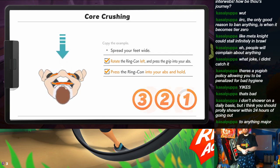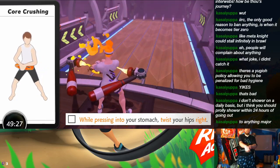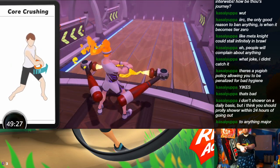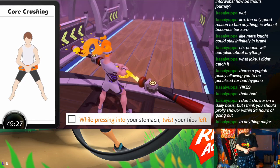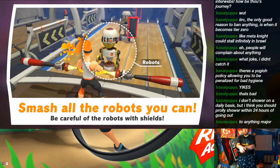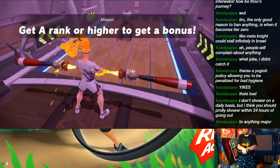Always temper your expectations. Do the thing. This way. Like, when it comes to anything, temper your expectations. Don't get mad when something you don't like gets picked. Ready? Go!